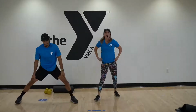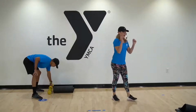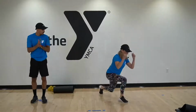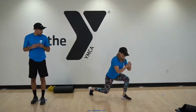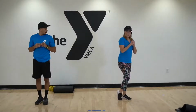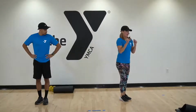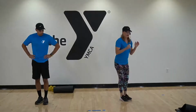All right, so first exercise of the first 3 is going to be a kick, lunge back, switch. Kick, lunge back, and switch. Your modification is kick, tap in between if you have a balance challenge, lunge, step together. Kick, tap between, and switch.